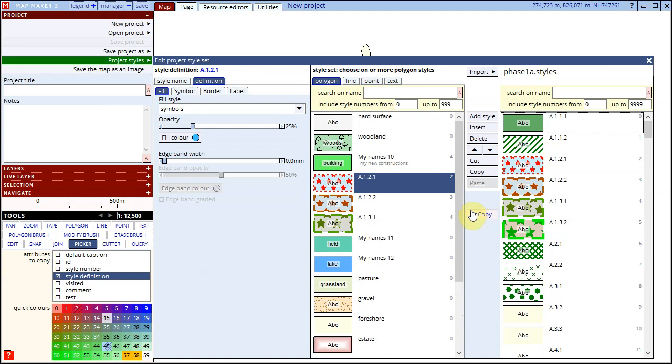You'll see that when you use any of the drawing tools, such as the polygon tool, the list of styles displays the style set plus one additional style for each object type. This is the global default style, which cannot be altered, so that it is always available on whatever computer the map is being displayed on.